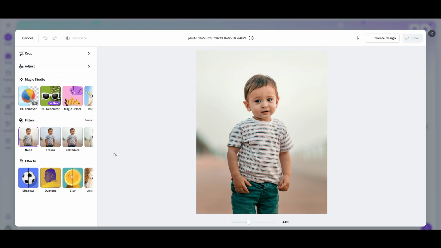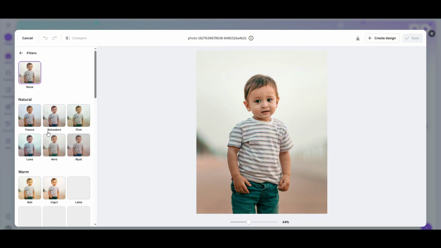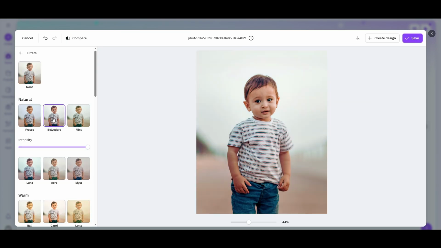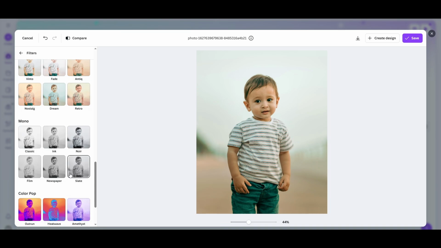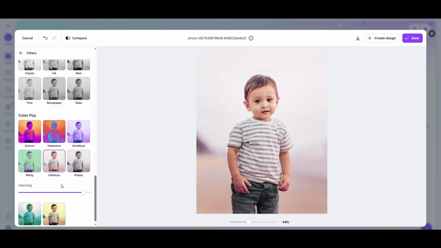There are multiple ways, guys, listen. One thing is, you can change the tone by clicking on the filter button. Here you can see that this is the tone. Now you can change multiple tones and set the intensity. This way you can change the skin tone of the person as well.